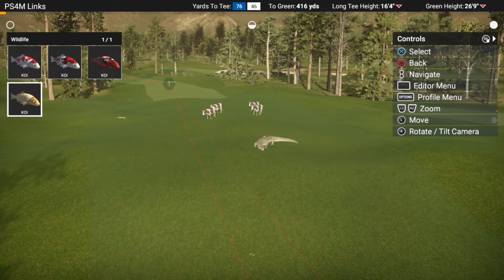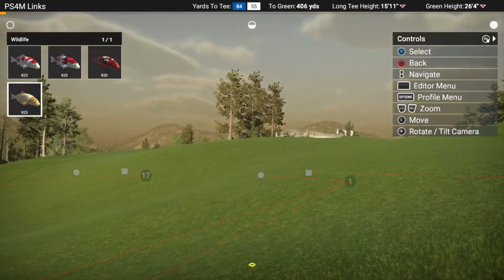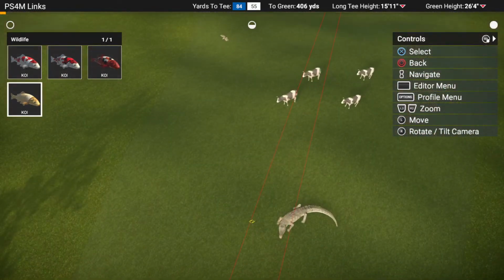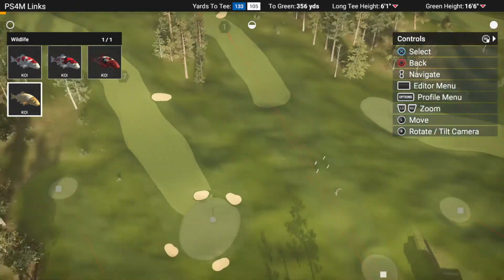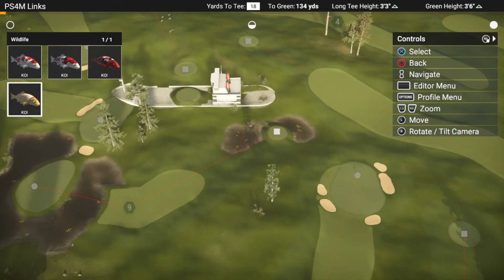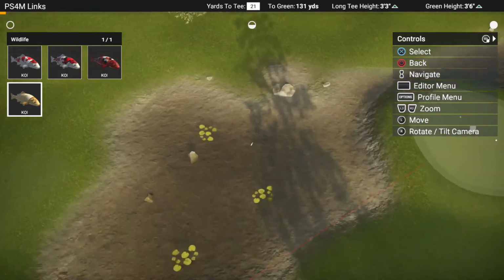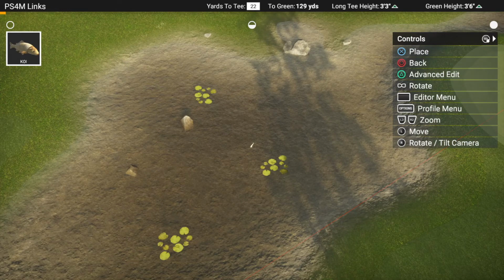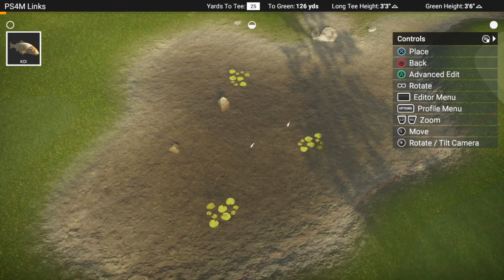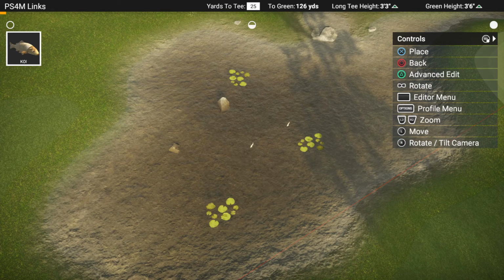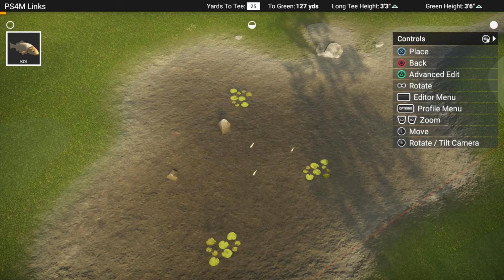And then we can add some sea life. He's down at the bottom at the moment, but obviously we would add this into our fish pond. So we'll add some koi carp. We'll add 3 of these little lovelies into there.